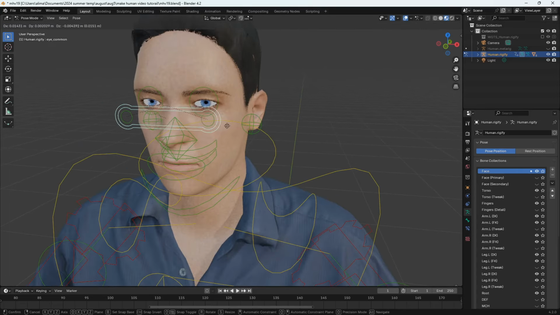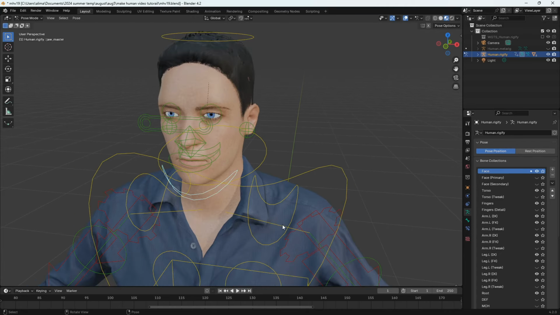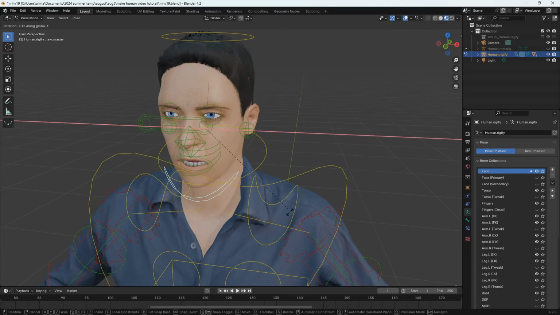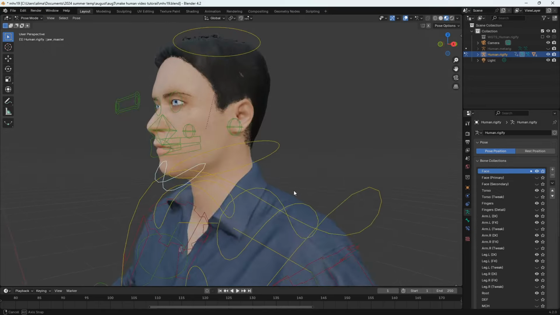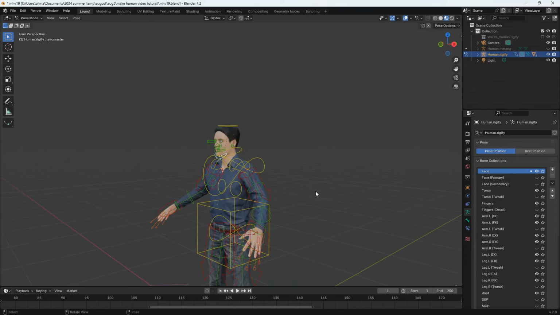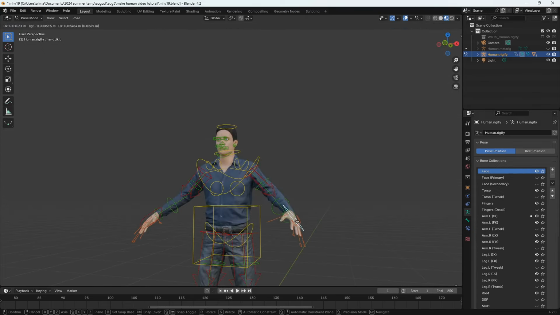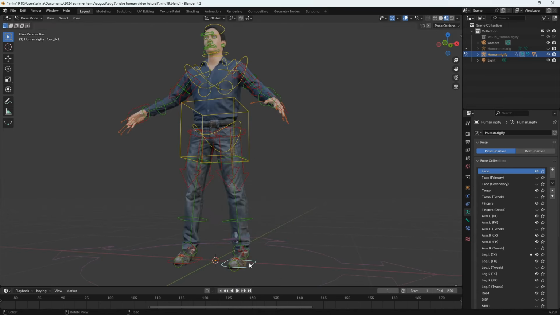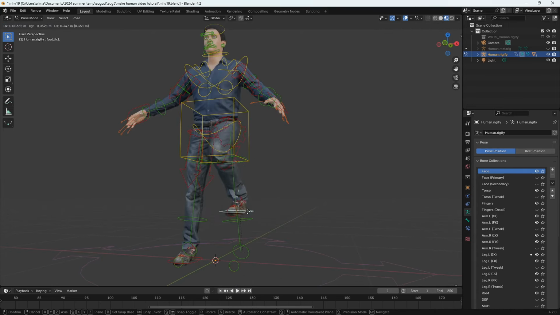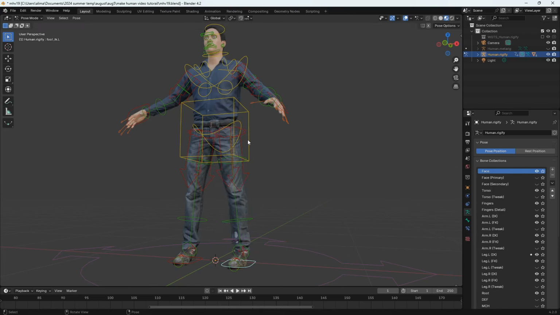You'll be shown how to add on eyelashes, as well as teeth, as well as hair, shoes. You'll also be shown how to set up a rig that allows you to have full body control as well as face control. You'll be shown how to do basic movements on that rig, such as rotating the head, manipulating the arms. As I work my way through the tutorial, I try to not only explain what I'm doing, but why I'm doing what I'm doing.